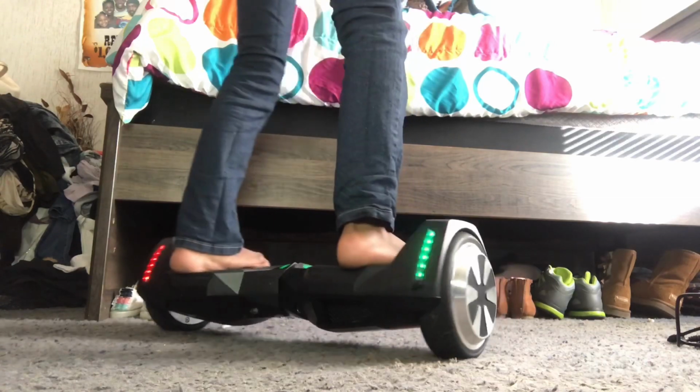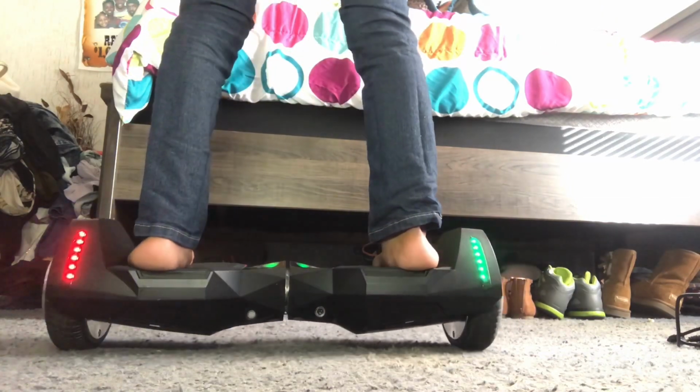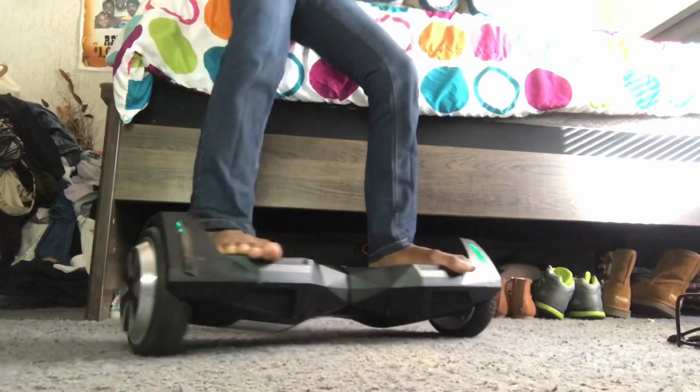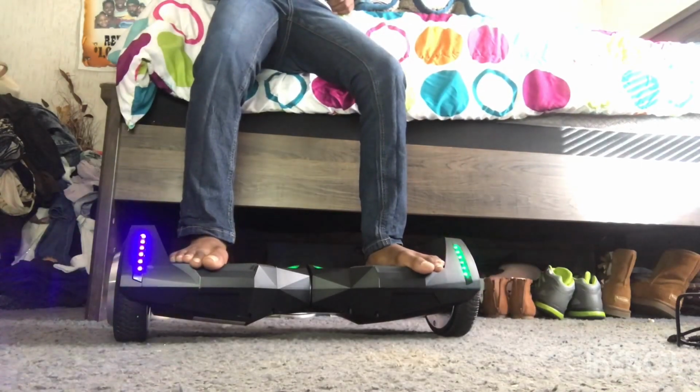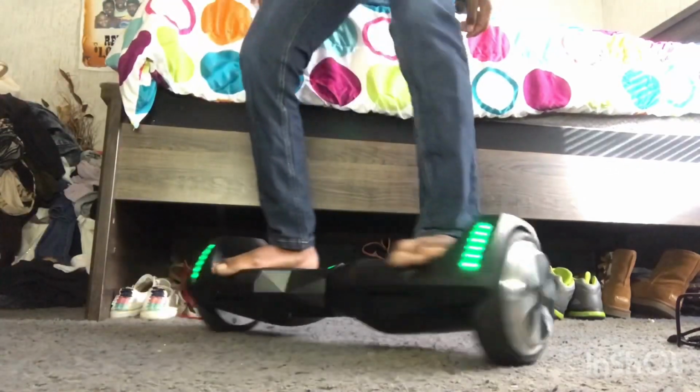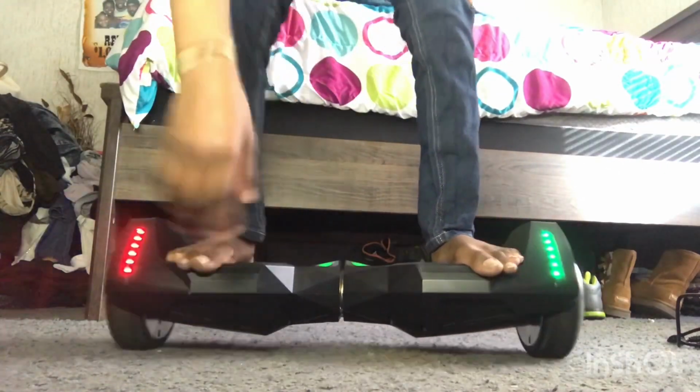I forgot how to ride. That's why I have my bed. Y'all might be like, no one wants to see your feet. Okay, I get the hang of it now. Hold on, you guys. I'll be right back. So I have a different angle right now, as you guys can see.